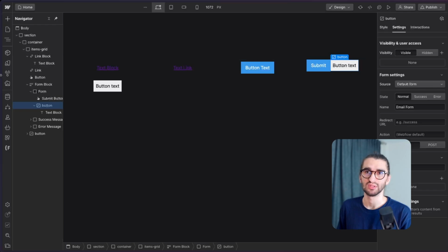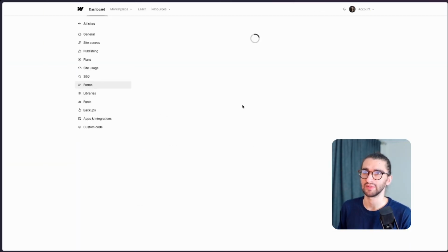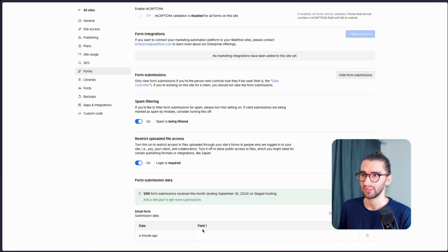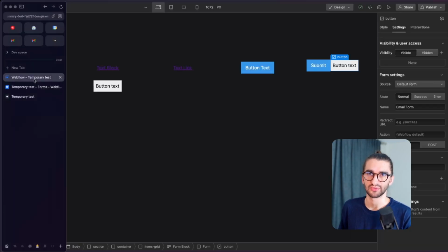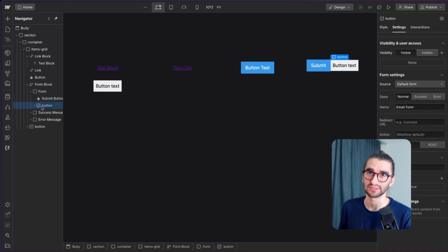The only problem with this solution is that if we go to the page settings here, and let me refresh the forms tab, we'll go down here and we will see that it has a Field 1 and it's empty. Now, if we go back to the form that we added here, it has no fields. It's just a submit button and the custom button that we added.